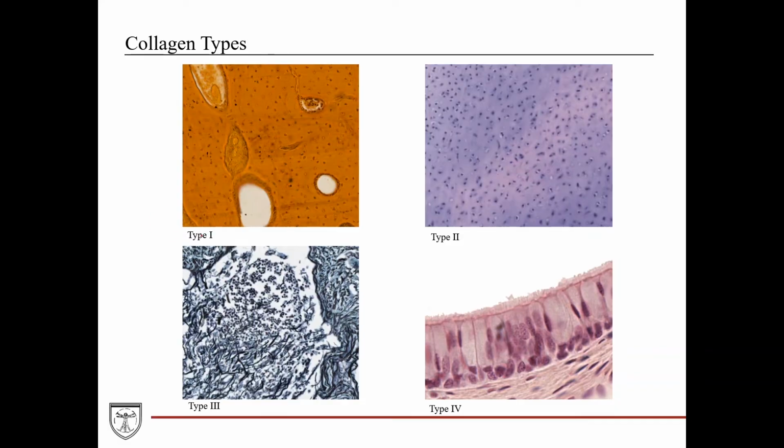So this is from the bone, this is type 1, so you can see that in here, very compact structure. This is type 2, which is cartilage. Type 3, again, this is from a lymph node. These are those reticular fibers. You can kind of see them here in black. And then type 4 here, this can be difficult to see. It's really what you're just kind of looking for is this line here that's forming uniformly below this epithelial layer, which is where you would see collagen type 4.